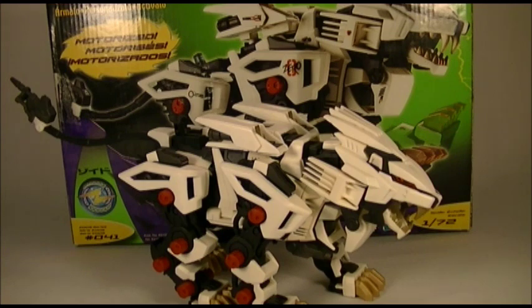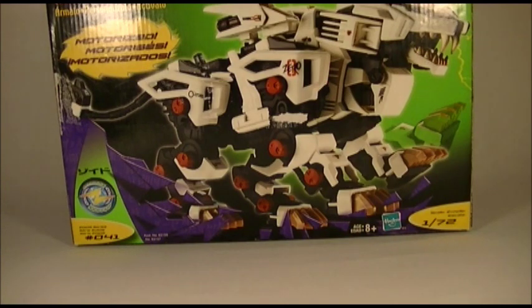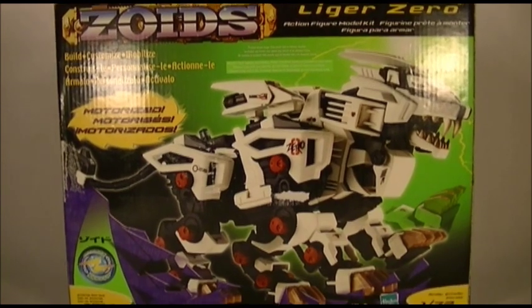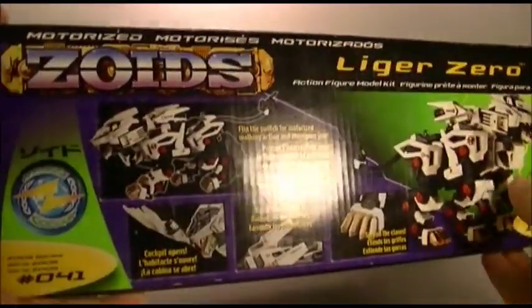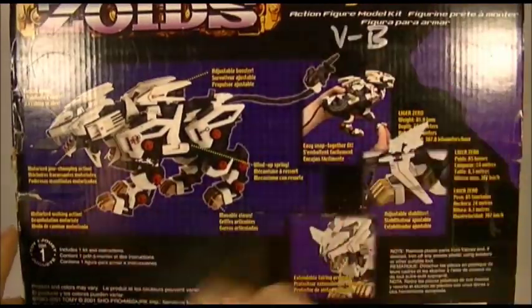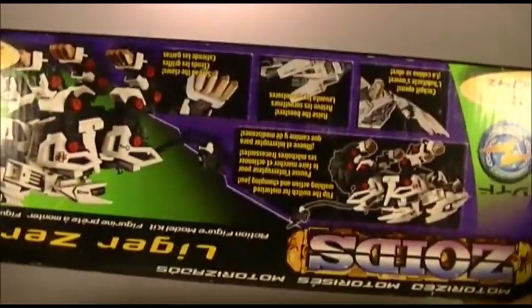This time it is Liger 0. Set them off to the side. Let's take a look at the box really quickly. There's not a whole lot to look at here. You just got the picture. This is the motorized version. It's just a couple shots, features, and other angles of the model. Not a whole lot to talk about here, but there you go.